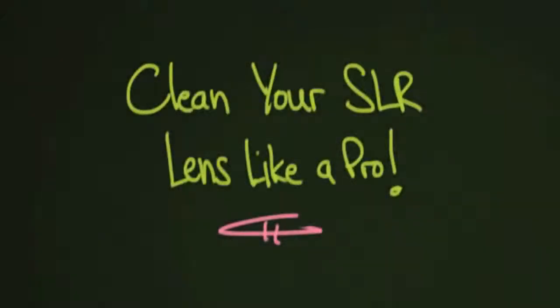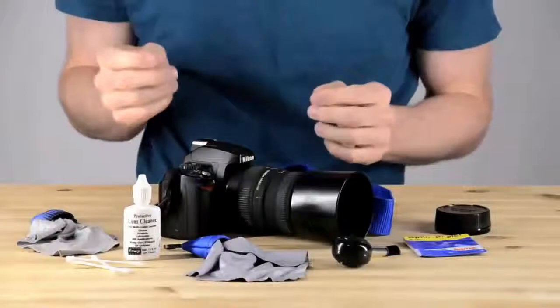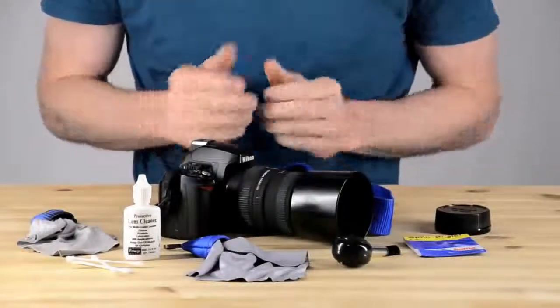So have you ever wondered how to clean the lens of your camera? Well, in this lesson we're going to talk about it. Lenses get dirty, it's just a fact of life, so we're going to try to clean up this very dirty lens on my Nikon here.